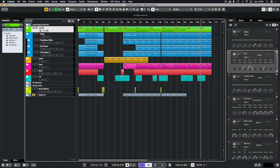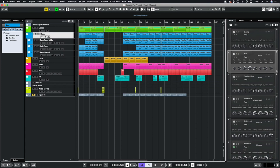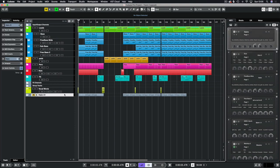And then on the basses, we have three basses. Now, four basses, should we say. We do have three. That is the folder track. I did have four, and I did move it down here. Yeah, here it is. It's a helm pad bass preset, and it just didn't fit with the track, so it got extradited.